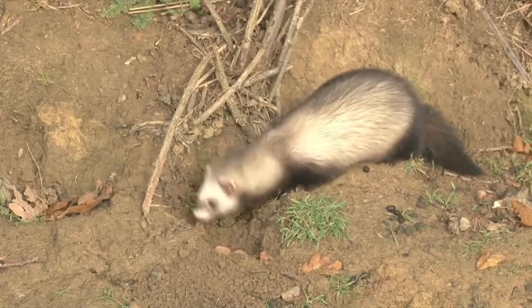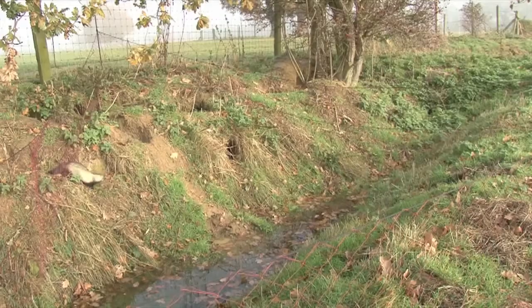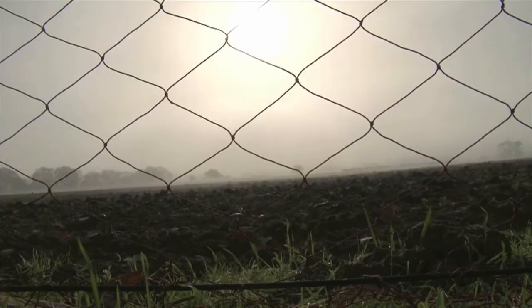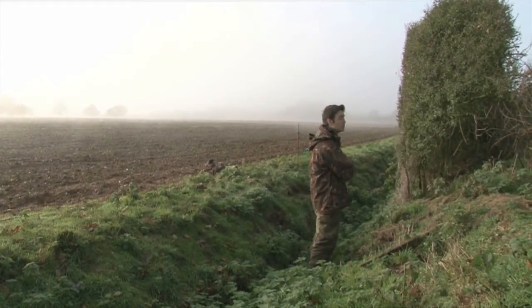No, it's not that labour intensive. You get quick at it, don't you? You get quick at pulling the nets in, and on good days ferreting you'd expect to get 2 dozen would be nice. But you can ferret, there's a bit more of a knack, a bit more of a skill to ferreting, especially with using long nets.